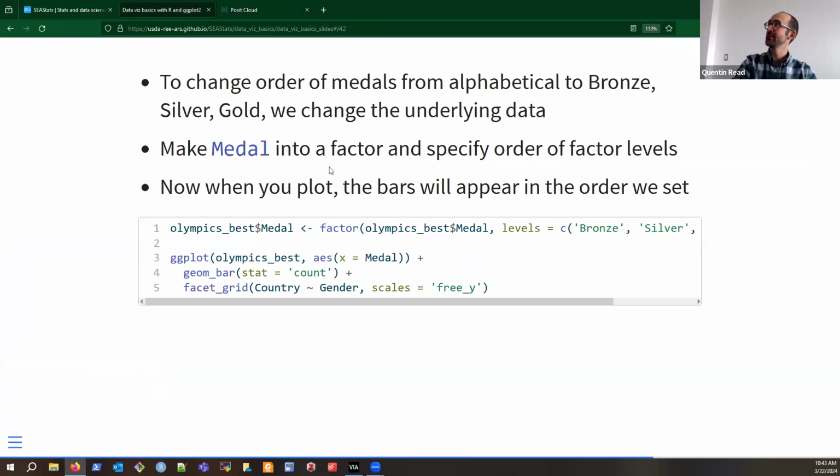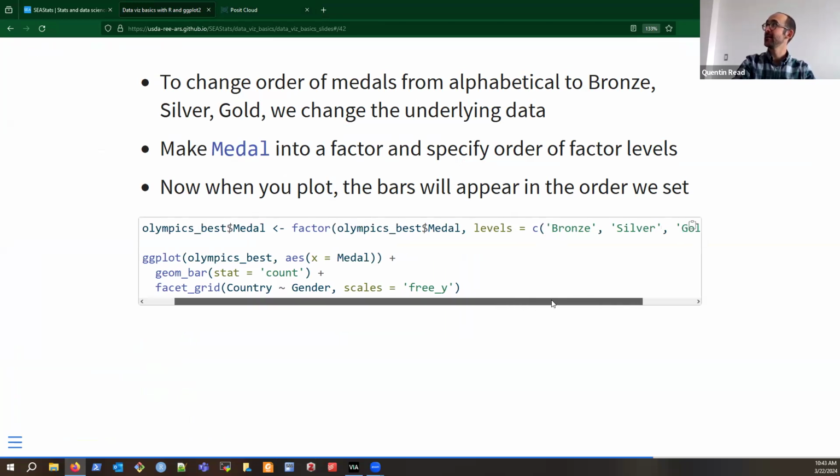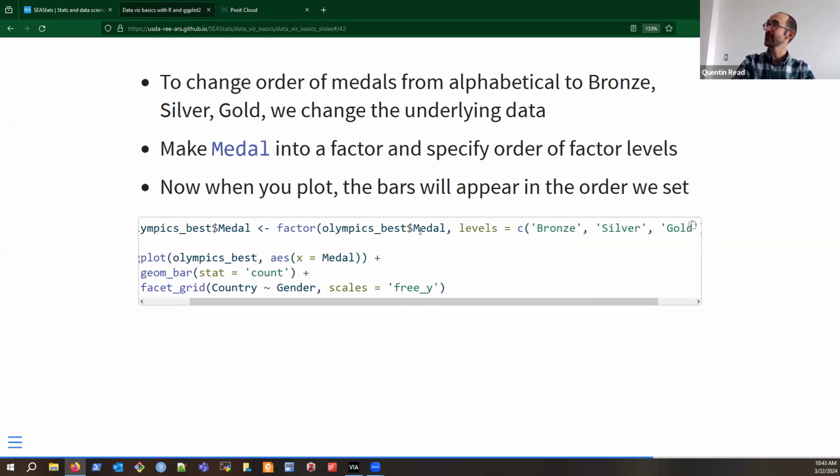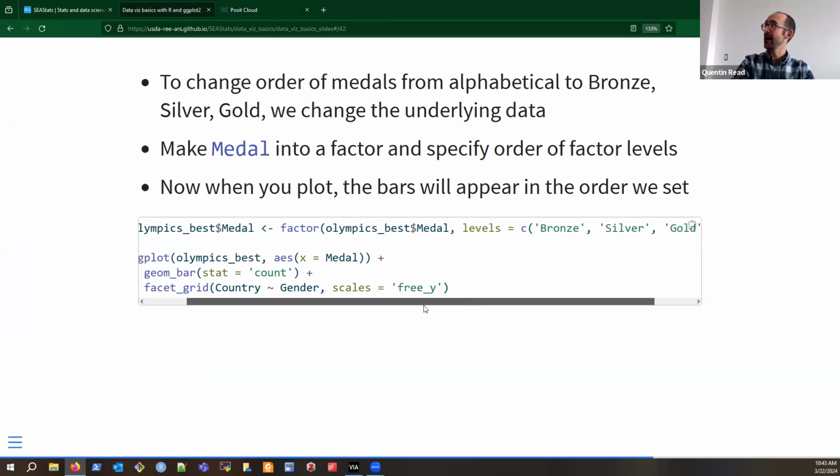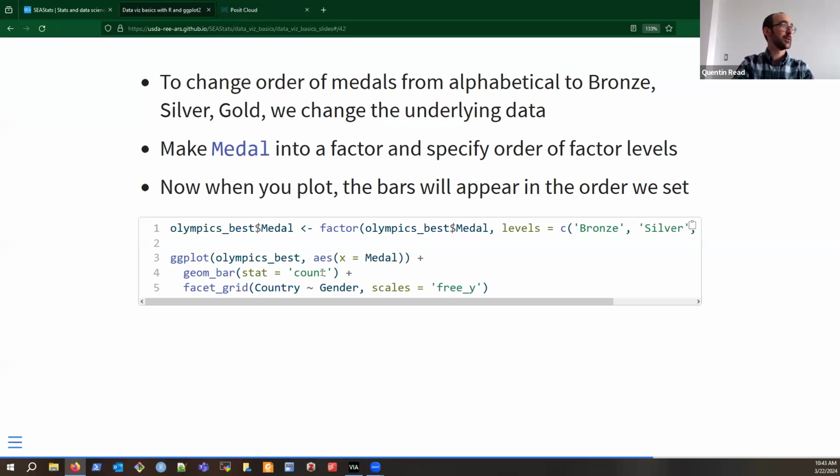Well, you have to make the medal variable in the data set into a factor and specify the ordering of the levels. So I've given you the code to do that. We basically say factor this medal variable and make the levels bronze, comma, silver, comma, gold. And then I'm going to plot with the exact same code we used before.